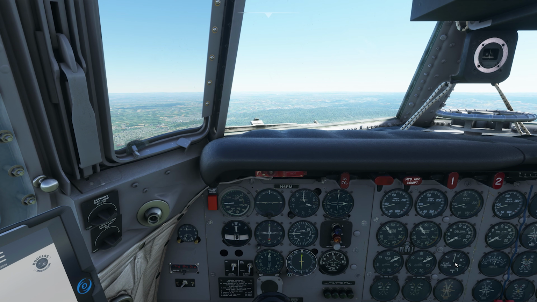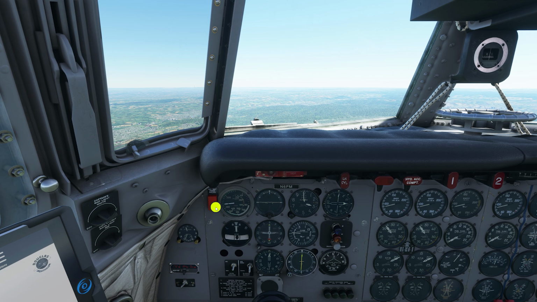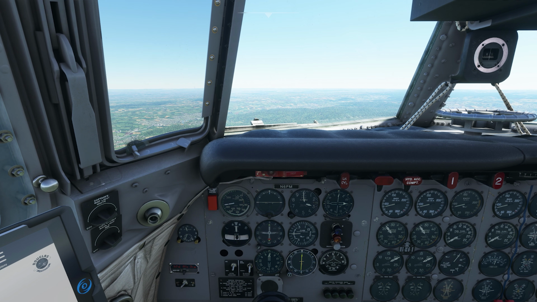And now we're going to go ahead and add 10 degrees of flaps. And you'll notice as we do, the airplane pitches down slightly, but the rate at which we start to shed speed is going to increase. And again, you just kind of have to wait for it. But you expect now that with that first notch of flaps, you're going to lose about 10 knots of speed.